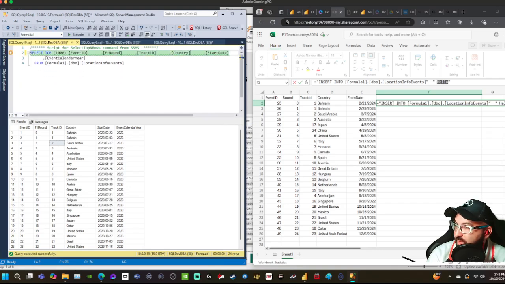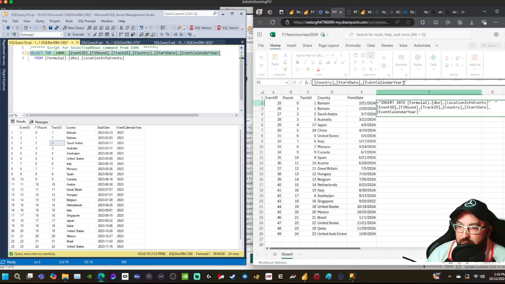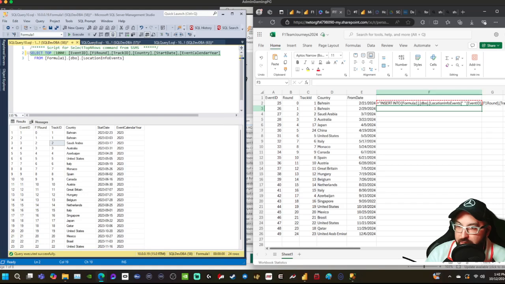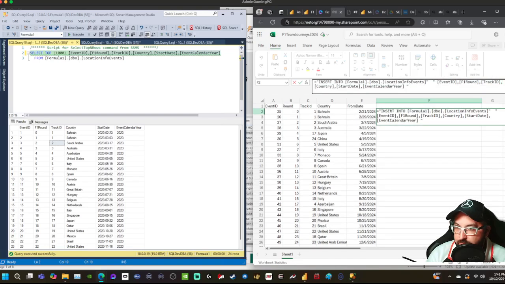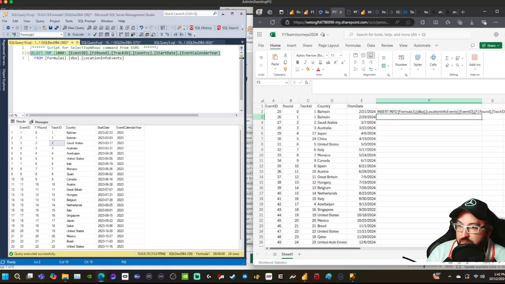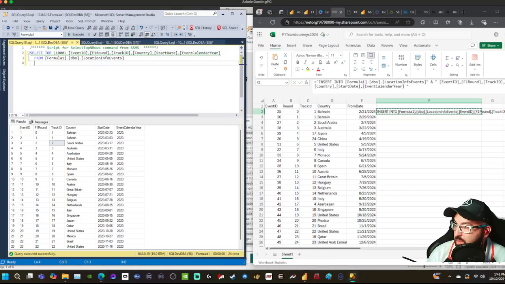Let's see if I can get rid of all this spacing. I don't need the spacing, at least not here in my Excel venture that I'm doing. So I'll keep the space like that, and then another space. And let's see what that looks like. Does it say it's wrong? Yeah. What's wrong with it? Oh, I forgot the "and." Okay, like that. So when I copy it over, this is what it looks like.